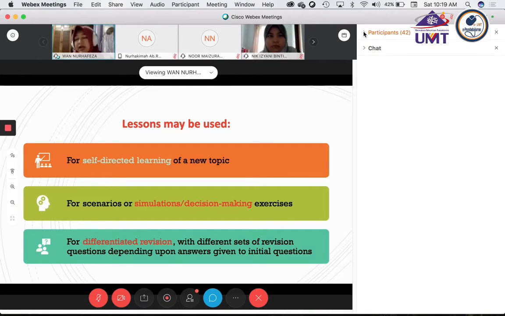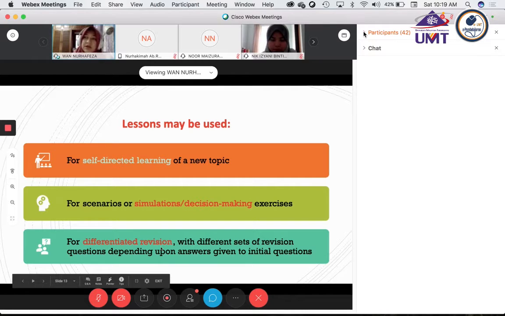Okay, make that choice. Whether they want to be tested, whether they want to, I don't really understand this, and then you want to go back and read, yang itulah yang kita akan buat. Jadi kita bagi dia orang pilihan using this Moodle module. Okay, and also differentiated revision. So, dia nak revise guna ada banyak yang kita boleh set. Remember, we're the one who's going to control it.